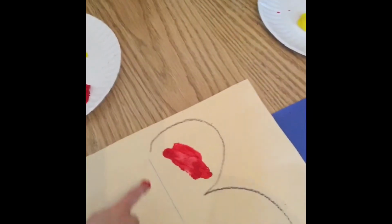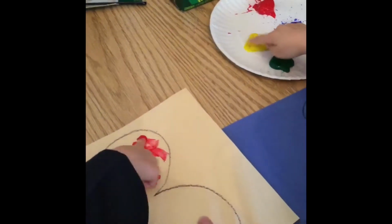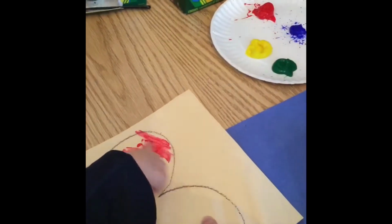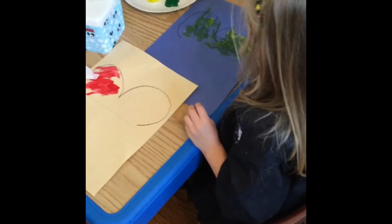The idea is to keep the paint. I drew a little line in the middle to guide my kids to keep the paint inside this half a wing because we're going to be folding it in half. We're using fun finger paints, but you're welcome to use a brush. We can use a baby wipe. Low on paper towels in our house, but we have plenty of baby wipes, so we are using baby wipes to wipe between colors.